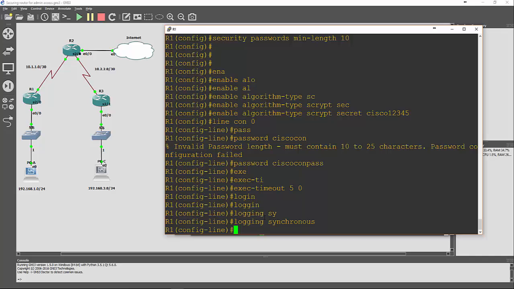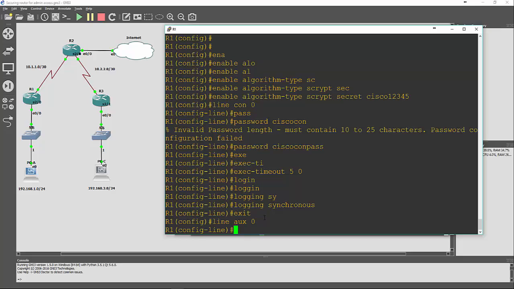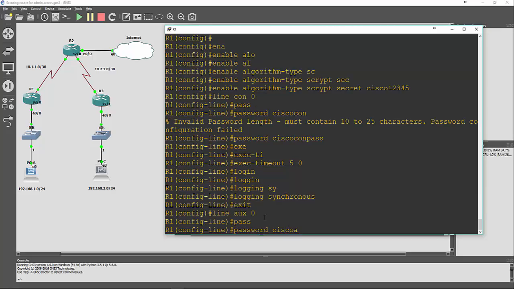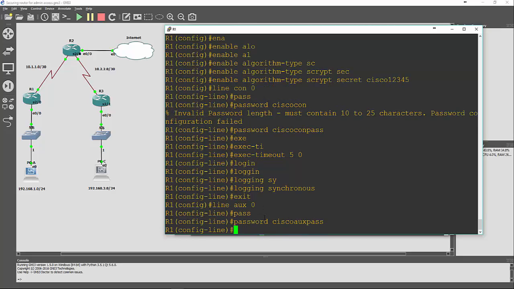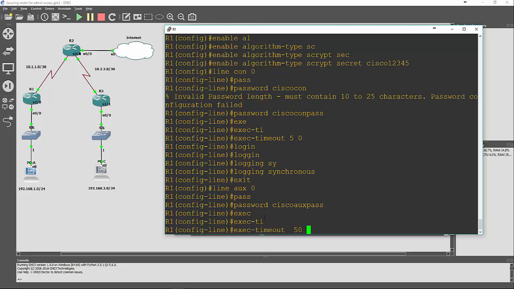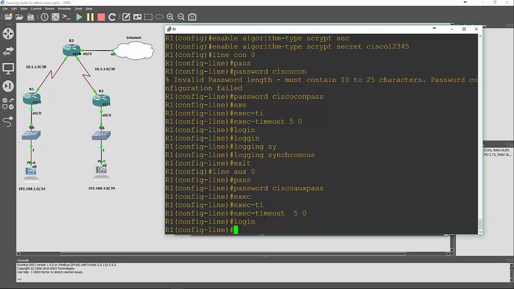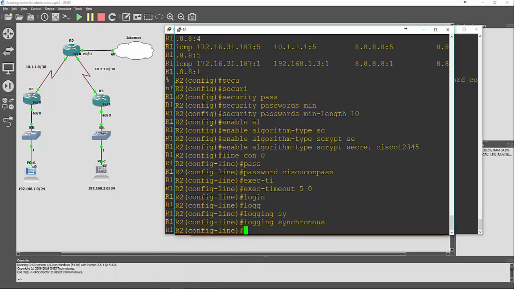Okay, so we'll go back to router 1. We're going to go to the aux. Password, Cisco aux pass. Exec timeout is the same again, 5 minutes. And login. Then we'll go to router 2 and do the same.